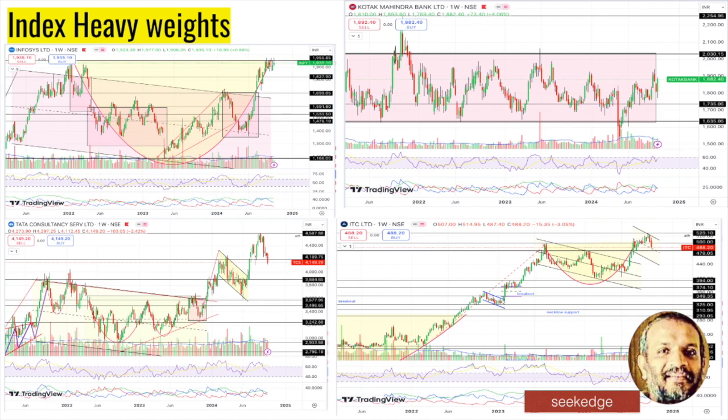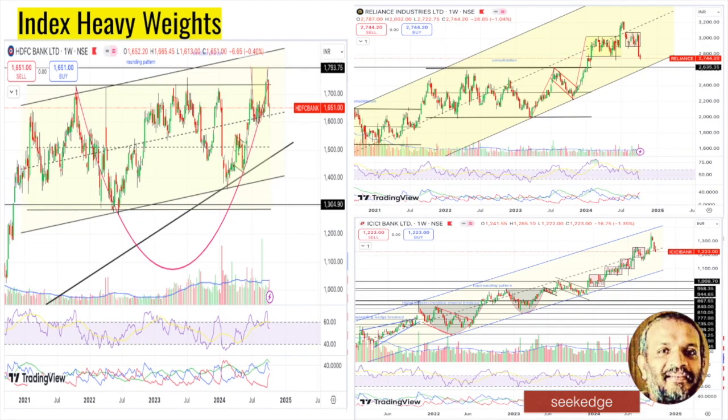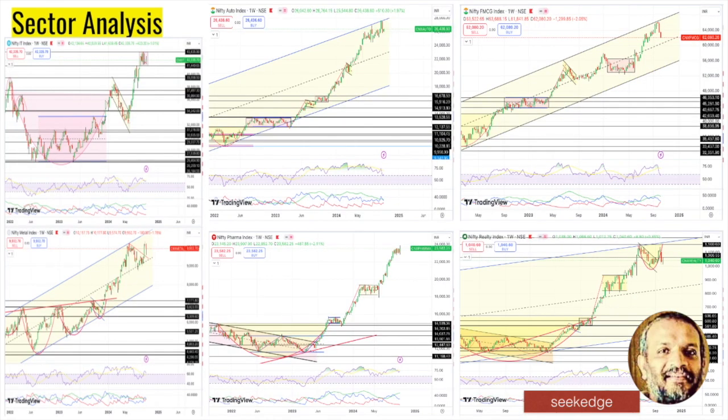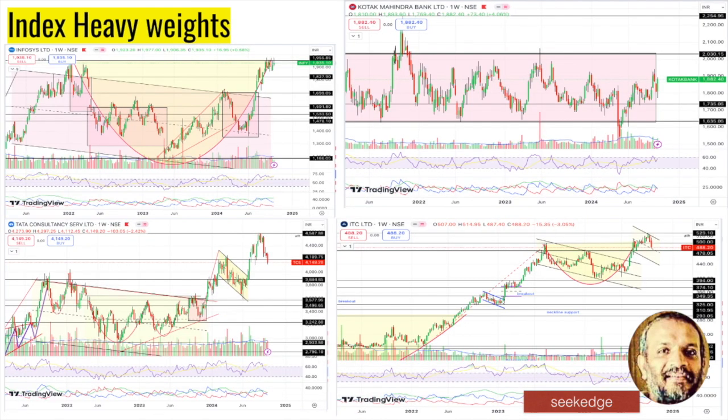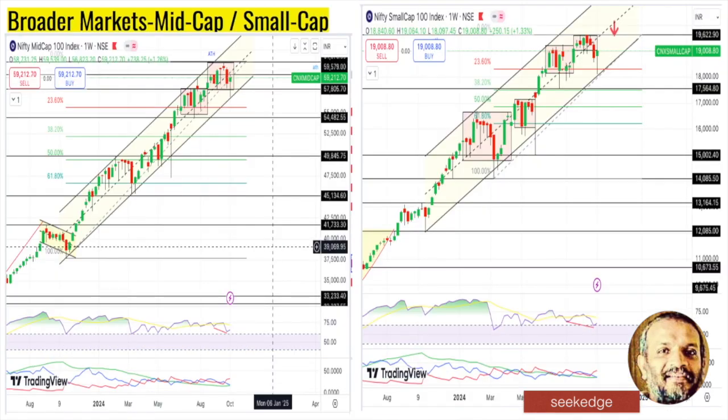Now you have Infosys, the only major heavyweight stock that's maintaining the bullish momentum as of now, we can say, on the medium term. TCS also had fallen to the sideways. Kotak Bank fallen to the sideways and trying to recover. ITC, when the FMCG got hit, it also has fallen to the sideways. So overall, it is sideways for all the heavyweights except Infosys. Things are not that great with heavyweights, but not very bad either. So if you consider the sectoral analysis and the heavyweights, things are not very bad, but things are going sideways. But overall, that's what you see.